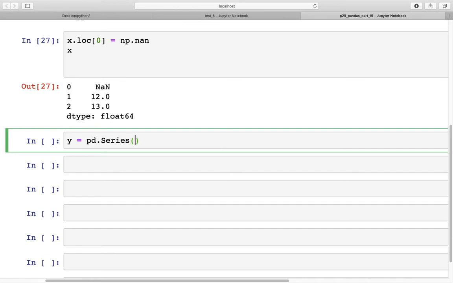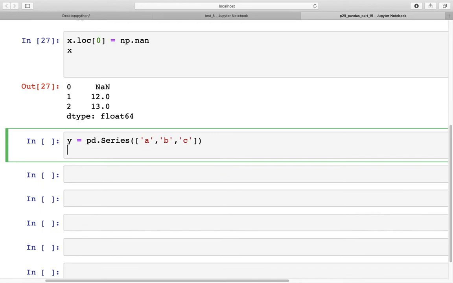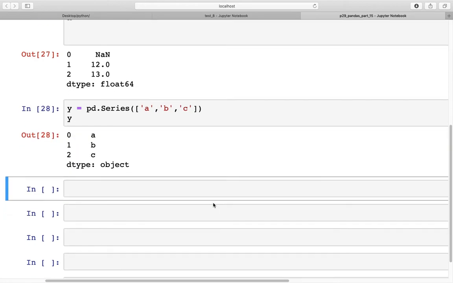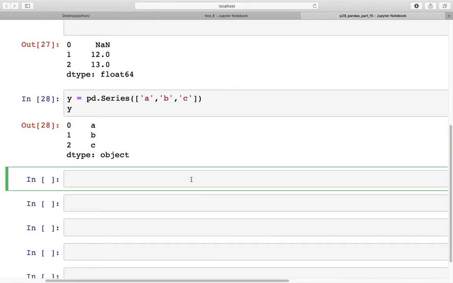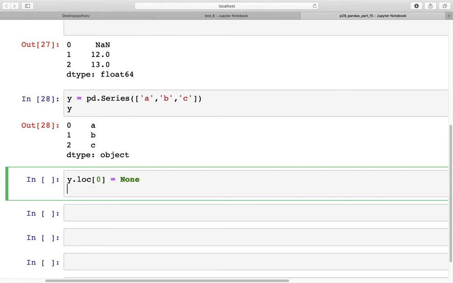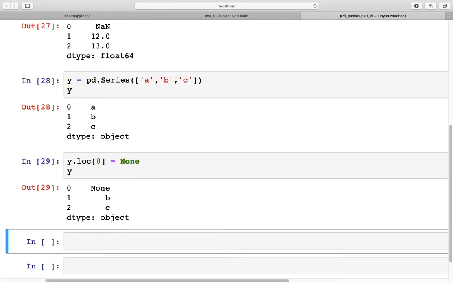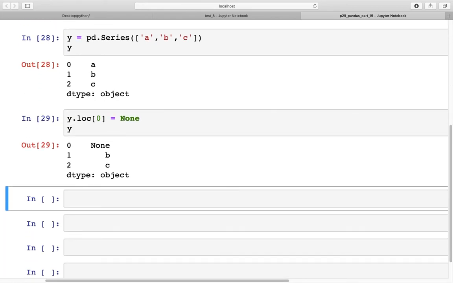Now let's go ahead and create another series, pd.Series, and in this series we are going to keep characters. So this would be object, non-numeric. Now if we add the same None and NaN to this, let's see what we get. So y.loc[0], and here if we insert None, we get None, as against what we got in the numeric series.